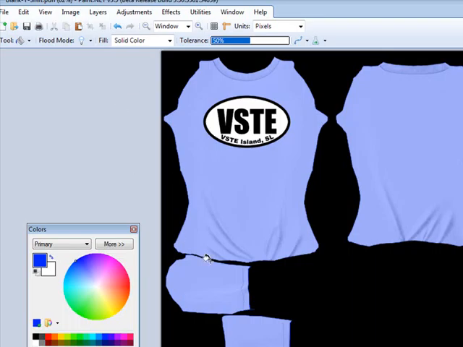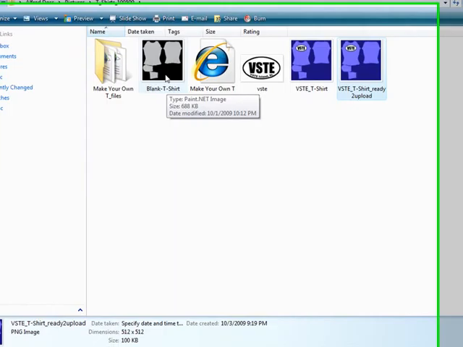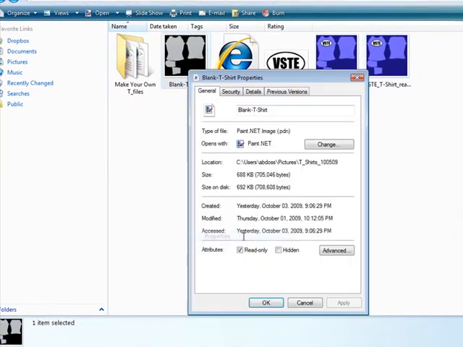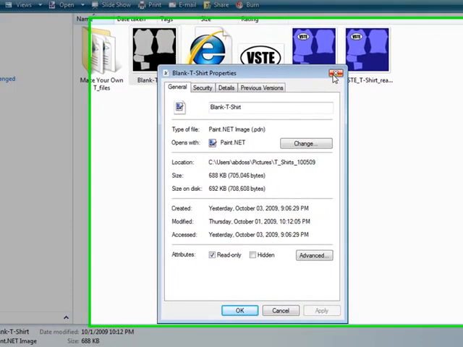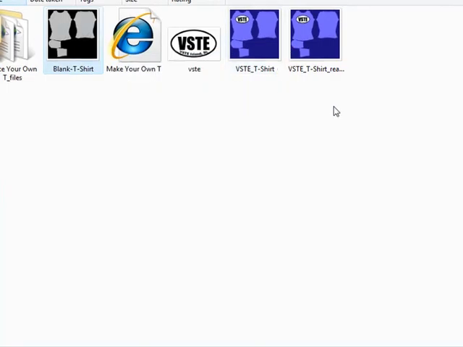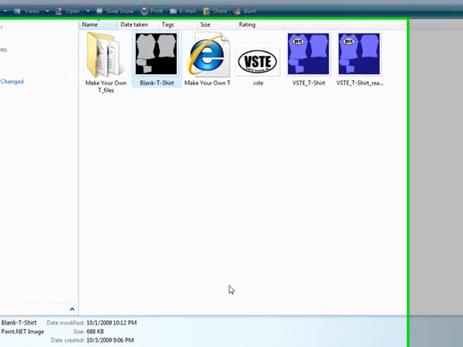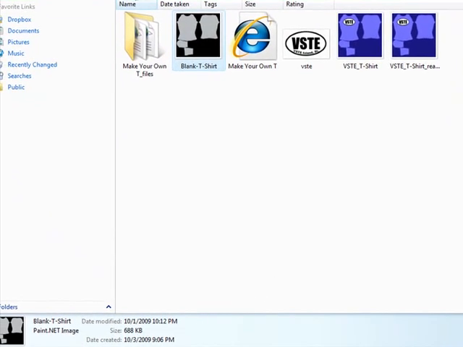But I do want to point out that this original file that I created, I created so that it is a read-only file. It will not allow you to overwrite it. I did that on purpose because I learned the hard way, when you find a good template, you don't want to mess it up, and if you accidentally mess it up and save your file, you can't undo it. So you want to keep your original template intact so that you can use it later on for other t-shirts.